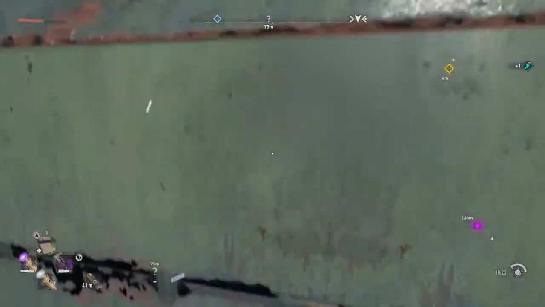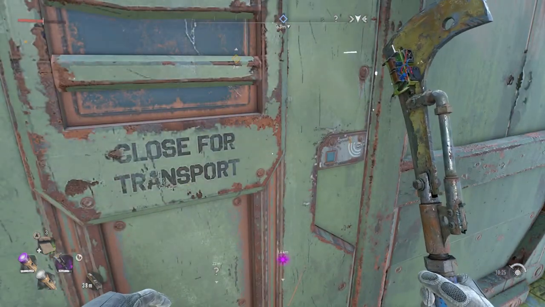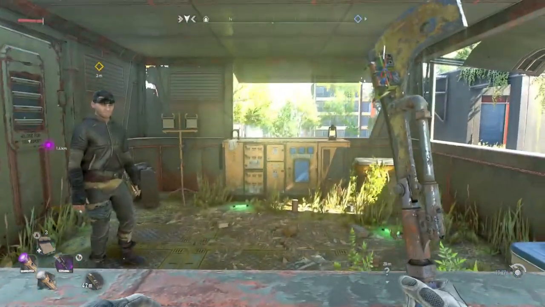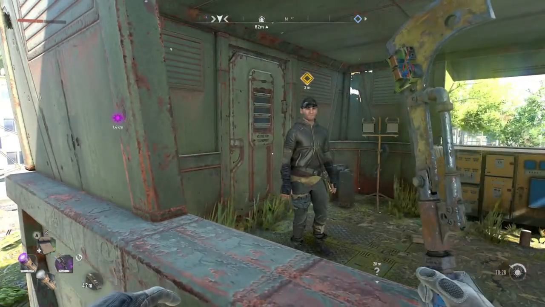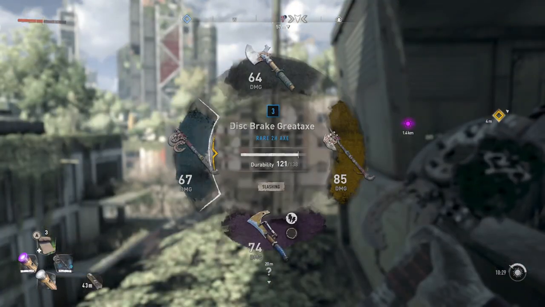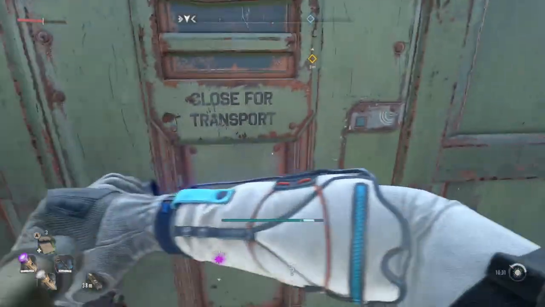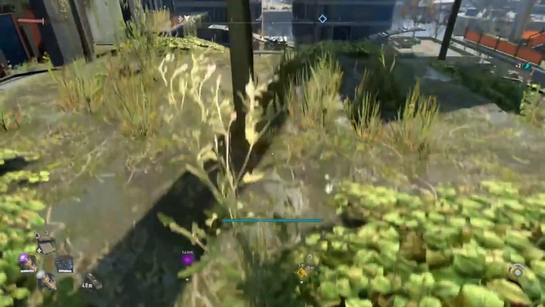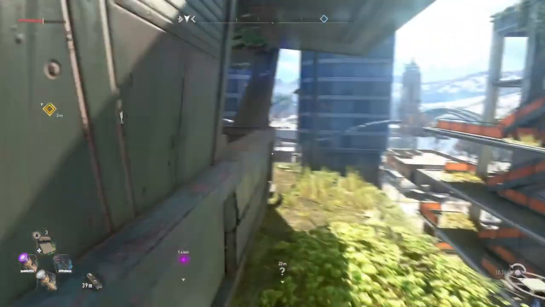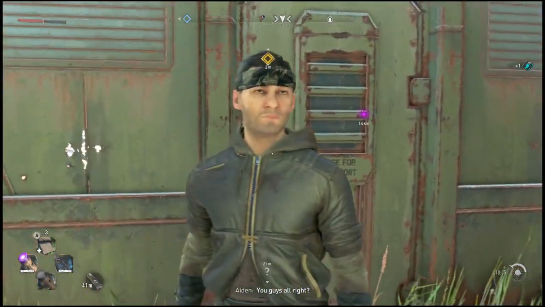Hello. Okay, how do you open the door? Through the window. Right, okay. Is this a glitch? I've got a glitch in the game. Can't get in. Get in this way? How do we get in? No. So I know where I've got to go. Speak to this dude. Went straight in there. You guys all right? Didn't do it before.